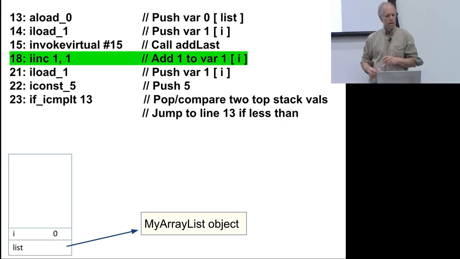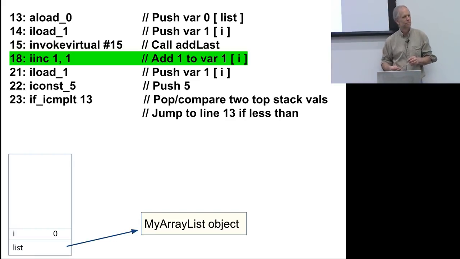Okay. Here's an interesting instruction, INC. What that does is it adds 1 to the variable in variable 1. So it's a special instruction to add 1 to something. There's not a special instruction to add 2 to something. To add 2, you'd have to load the contents of variable 1, push it on the stack, push a 2, and then use an add instruction, and then store back. So why do you suppose that would take 4 steps to do, if it was any number other than 1?